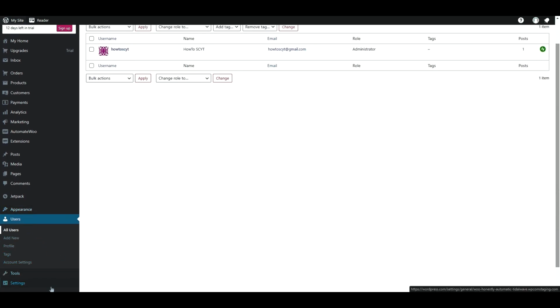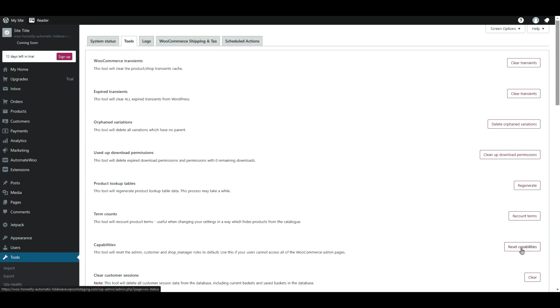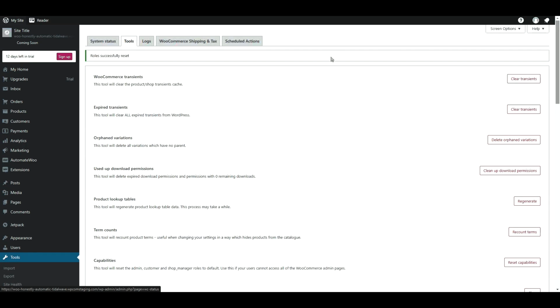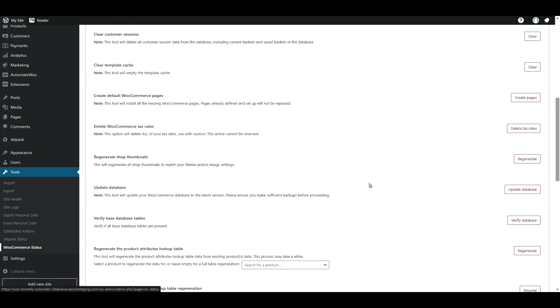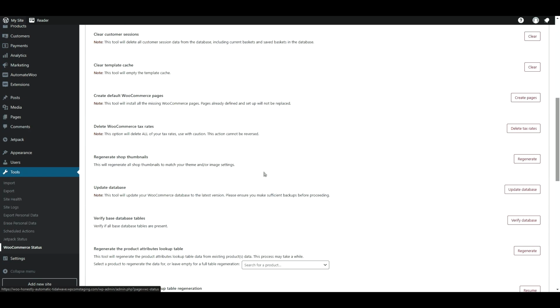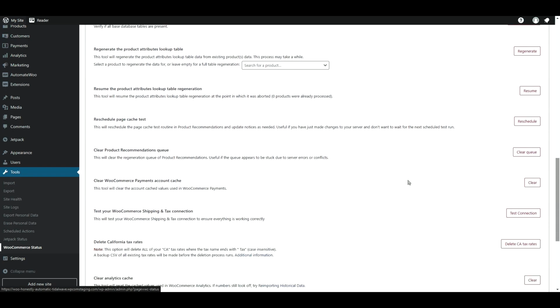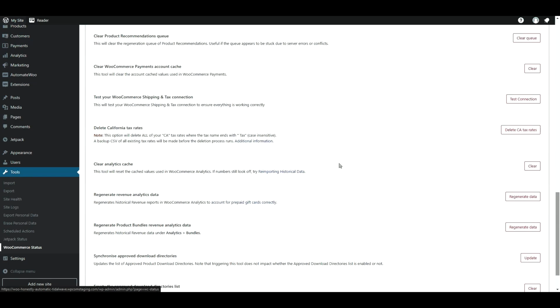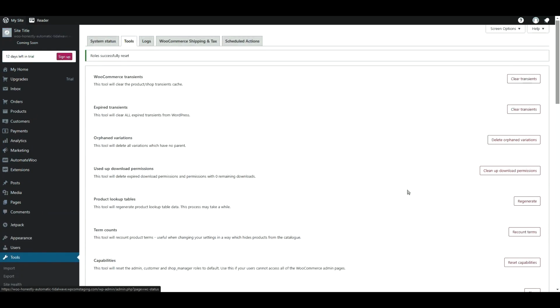Now let's head back to our tools, WooCommerce status, and also the tools tabs. We can then go and reset our capabilities here. And if we want to go even beyond that, these tools here allows us to clear pretty much everything. So if we were to delete all of the pages, we have the chance to also recreate new pages, regenerate the default settings, create a new database, clear all of our cache, and then clear any of our analytics as well. And we can go ahead and clear everything up and also regenerate everything so that everything is in default.